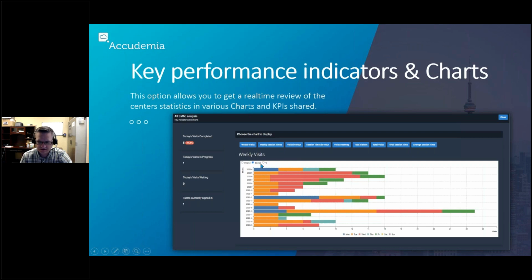You can change to a more detailed view, a stacked view, or view the percentages, as well as the different types of the charts. And we'll see that here shortly. And they have the key performance indicators that actually will show up on both sides of the screen. And it'll show you things about today, as well as things about the semester on the other side.